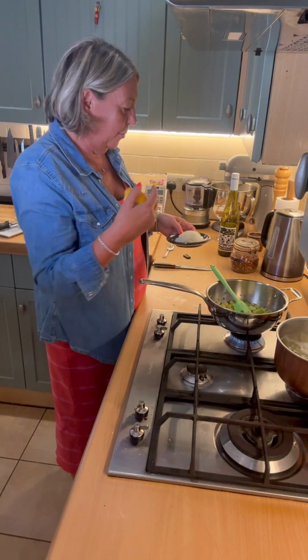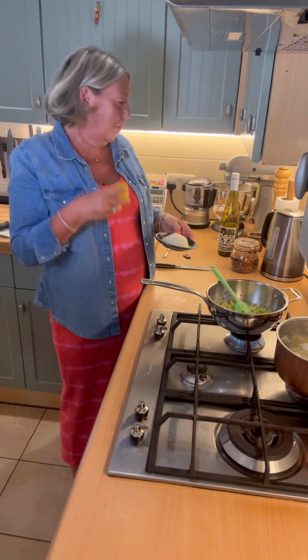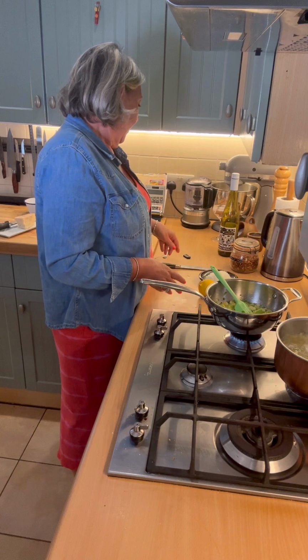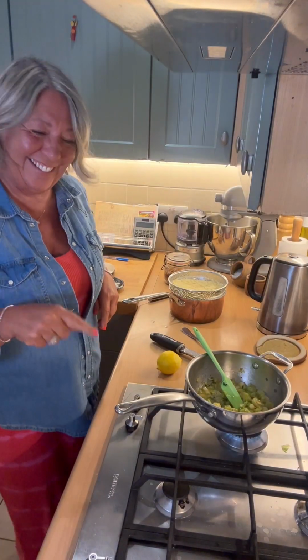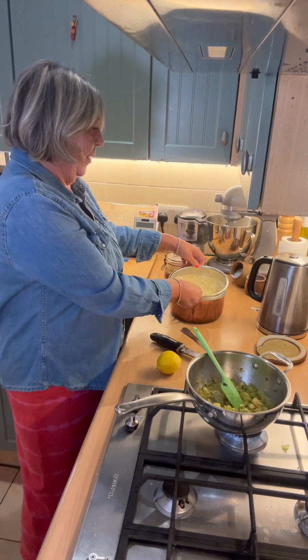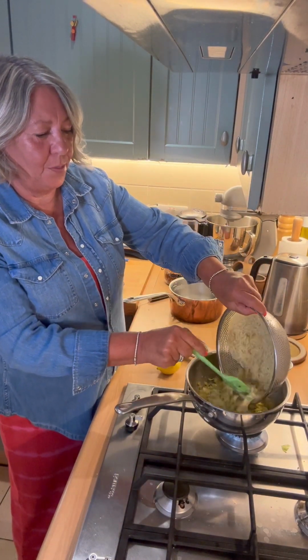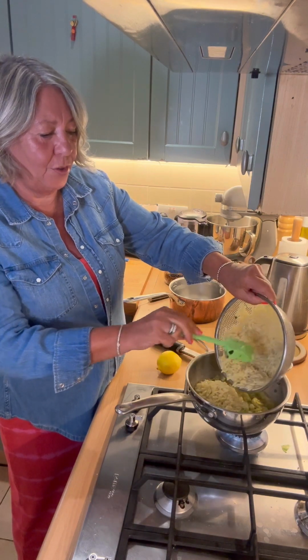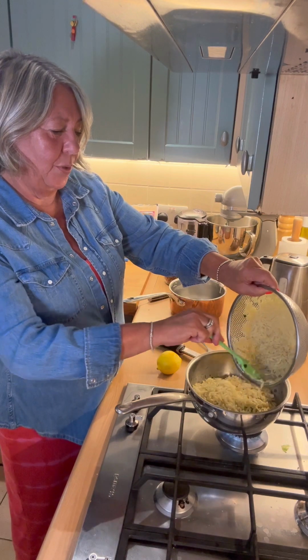I'm going to stir in the orzo, I'm going to stir in parmesan, I'm going to stir in some more lemon. Yeah, it's going to be great. Okay, bubbling. Orzo. Oh God, I've had so much wine now, I'm not sure how this is going to turn out. I've cooked way too much orzo, so we're going to just put that much in.